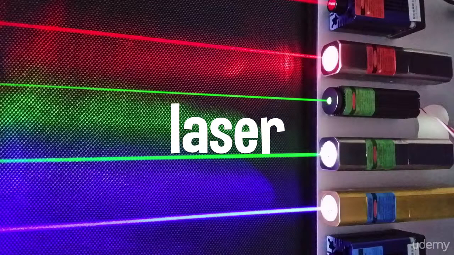Laser is your next word, laser. A laser is a narrow beam of light, of concentrated light, produced by a special machine like the ones here in the picture. And they have many uses. They can cut very hard materials. They can be used in surgery and also in telecommunications too.